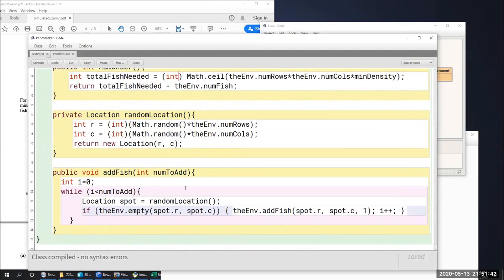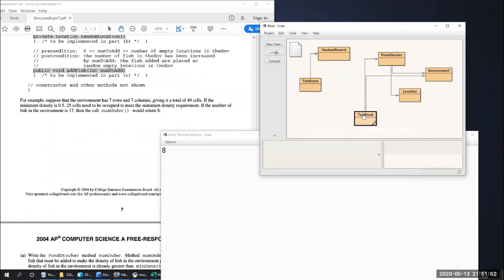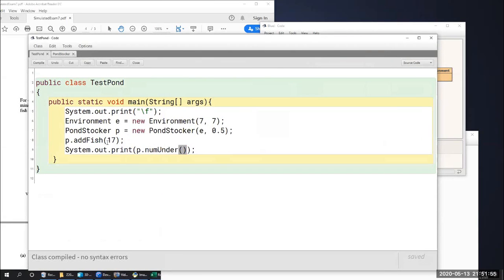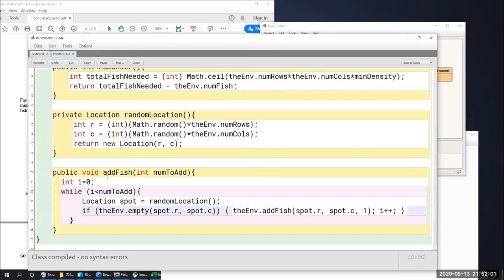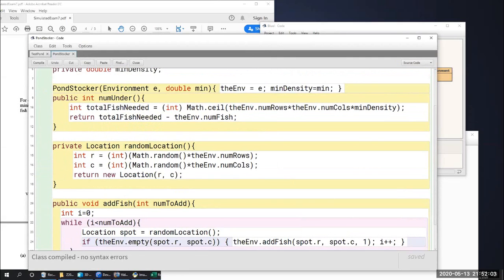And these two are okay. 18 fish, how many do we actually add to there? Okay. So here the pond 18 fish, we got it. And the fish under, we finish it. Okay. So this one we can change it back to private.